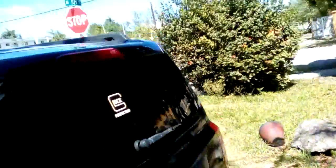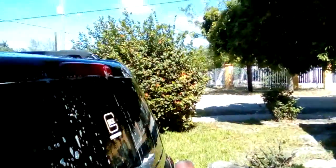Gotta do a car wash, gotta keep the car clean, gotta keep it shiny. I'm tired of riding in a dirty car. Gotta keep the car cute and clean. I got my soap and water to wash the car, keep it clean, y'all. Soap and water is the magic trick to keep the car clean. Not gonna be riding the car dirty. Gotta keep the car washed with a hand wash. It's the best thing you could do.